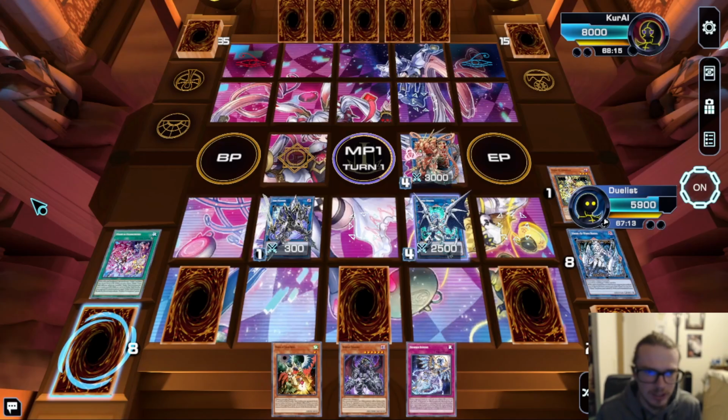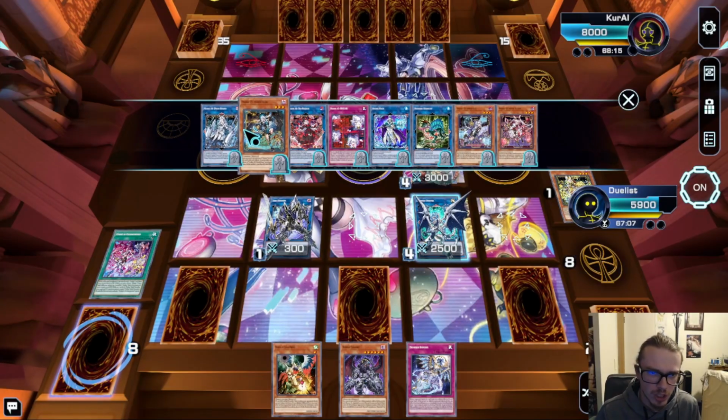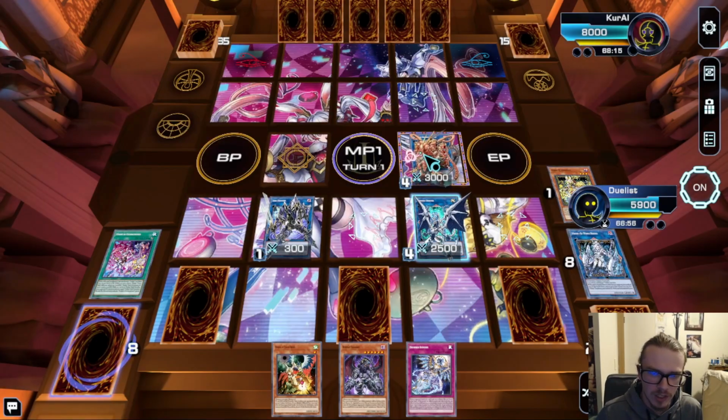The Topologic Bomber is multiple interactions there, and had I not messed up my zones, we would have also had access to the March Hare in hand, which would have allowed us basically an in-archetype Bestial that we could have used to then do additional nukes and stuff like that off of the Topologic Bomber. So very, very solid. That's ultimately what it does.